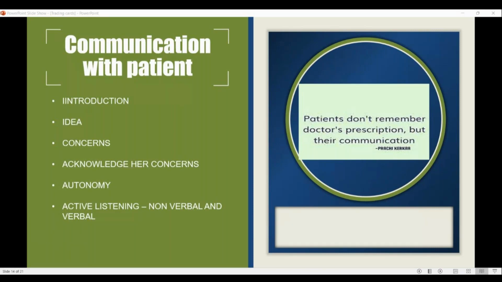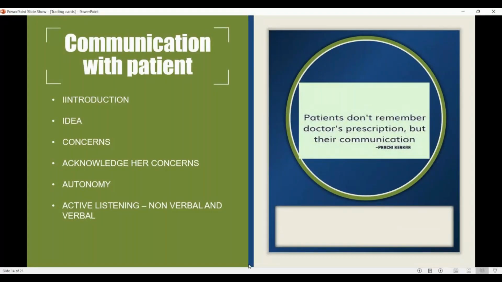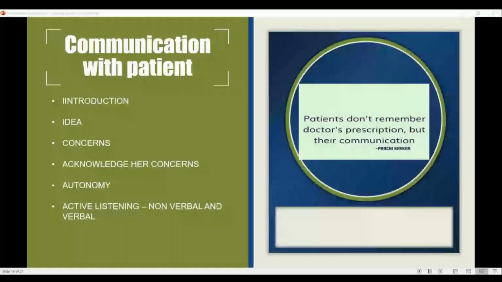Okay, take her idea. What are her concerns? May I know what brought you here today? Or is there anything you want to tell me, or any specific concerns you are having? That makes them so comfortable. They tell you what they want, why they are there. It's not that I can see that you are here for this. Then you quickly make the agenda.